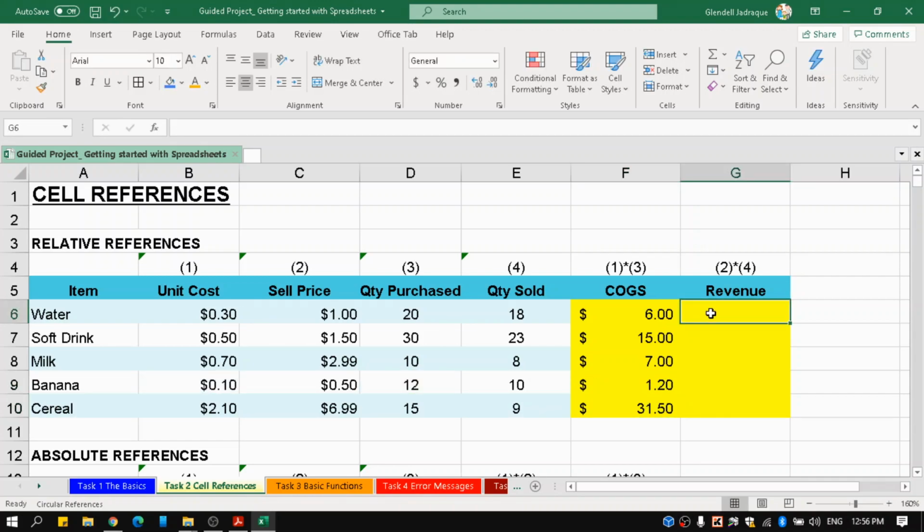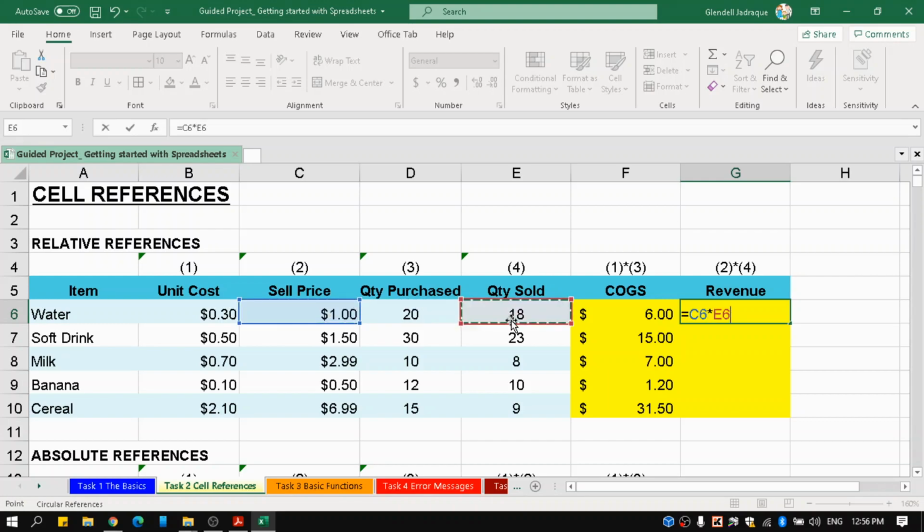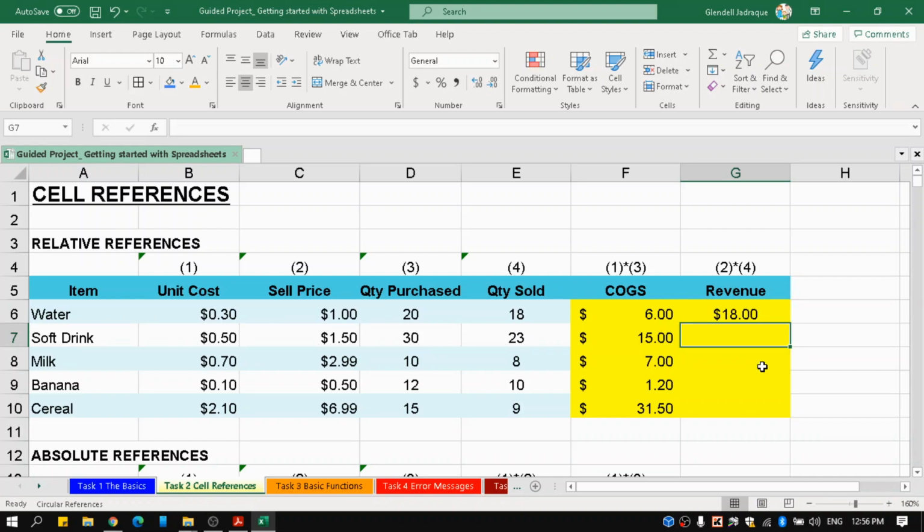For the revenue, that's selling price times the quantity sold, right? So how do we do that? Equal symbol and then selling price times quantity sold. Hit enter and that makes $18, right? So you just need to drop it down again and it will give you the result just like that.